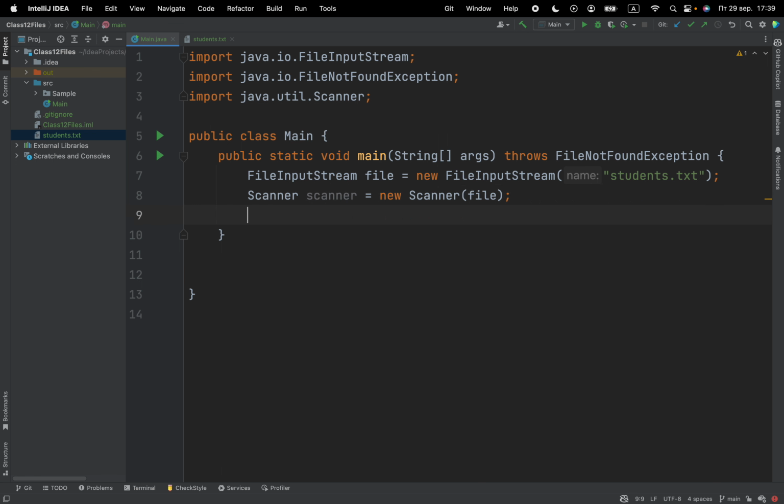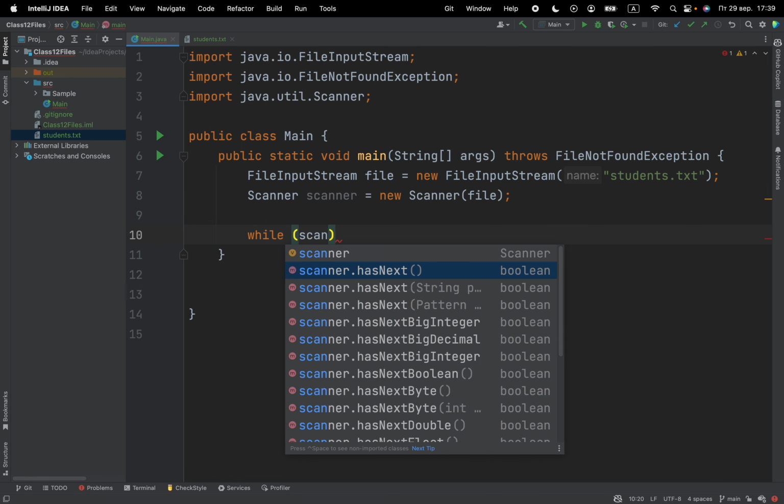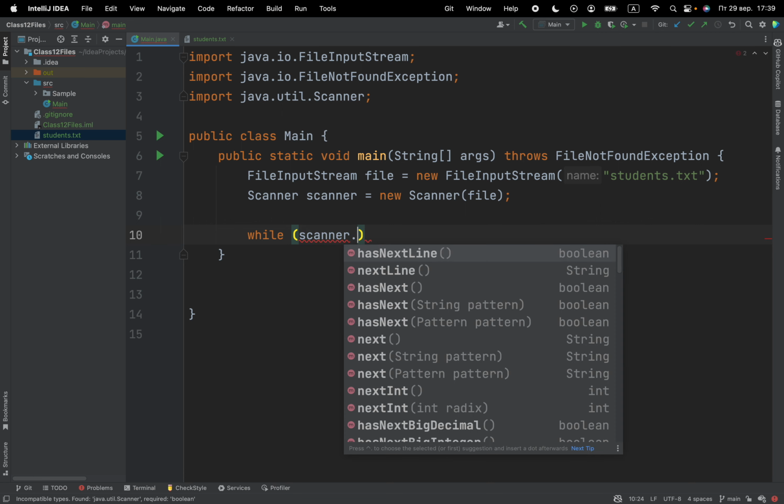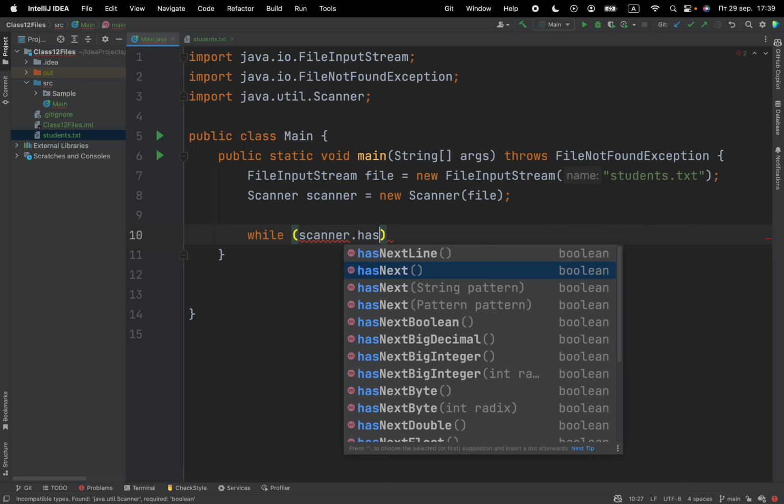Then we just start to read from this file. We will have a loop, and we will read until our file has a next line.